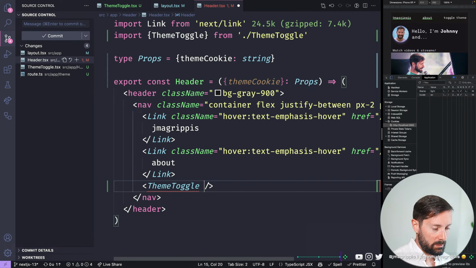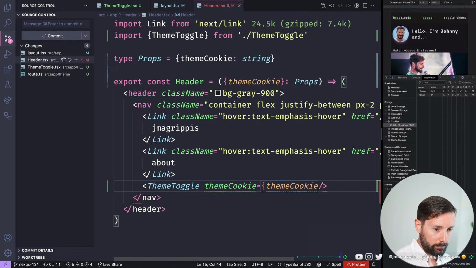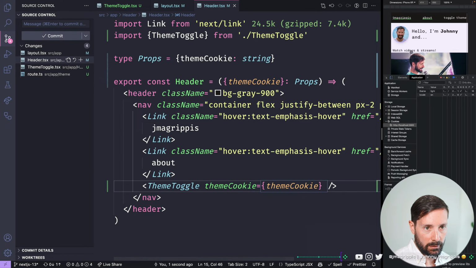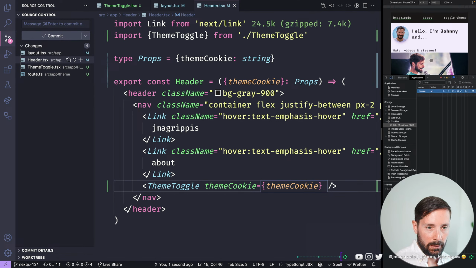And pass this here. Alright, will this change anything? Yes, somehow this works. I don't know what Next.js magic was happening before, but now I start with no cookie.